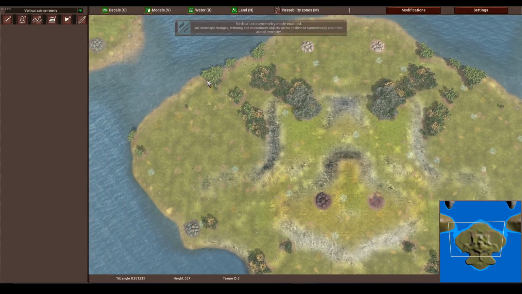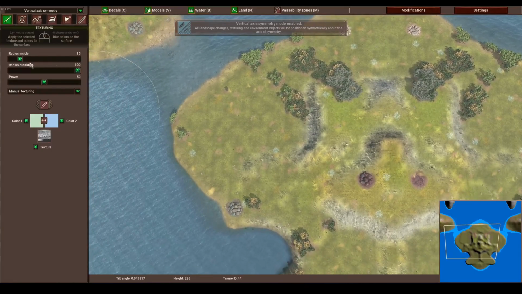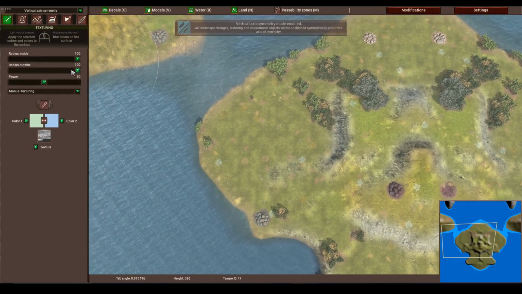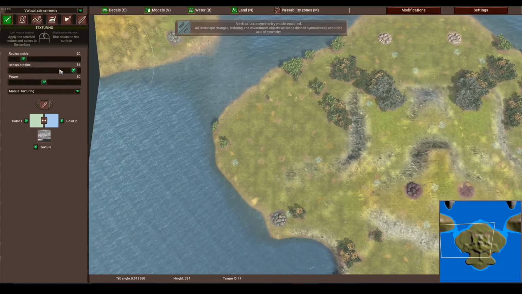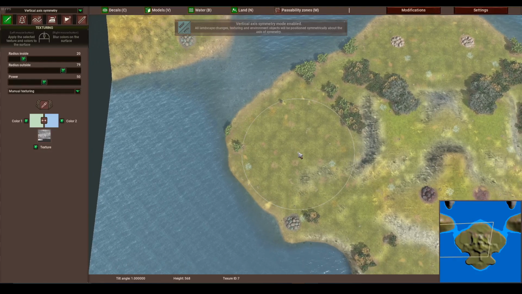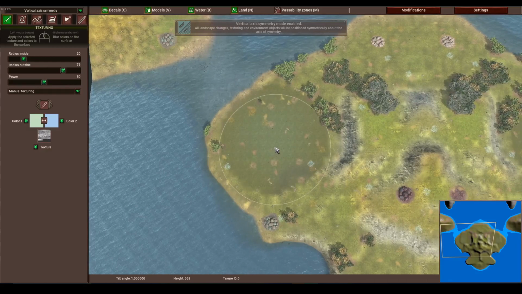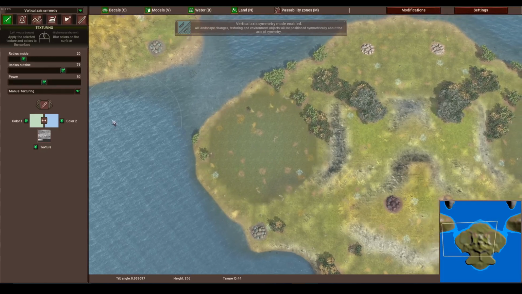Now, as said, what you can basically do in here is also the texturing. It has three radius options and the power option. Basically, there's a minimum radius and a maximum radius, and it's not like the total brush. How do I explain this well? If you have a smaller radius inside and a bigger radius outside, you're making a cone. Yeah, I guess you can explain it like that. You don't color as aggressively on the outside as on the inside.